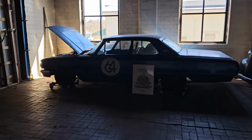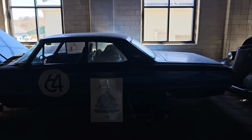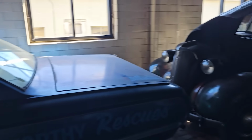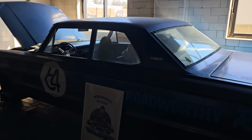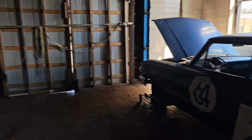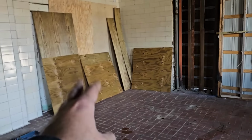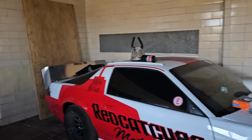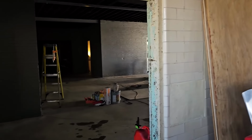We've got some cars in here, kind of testing the size. We can get 4 cars in this room. We got the 37, which might stay in here. The Galaxy, probably stay in here. We got room for, I don't know, maybe the Scout or something like that. This will probably go away, bring something else in. But look at this.